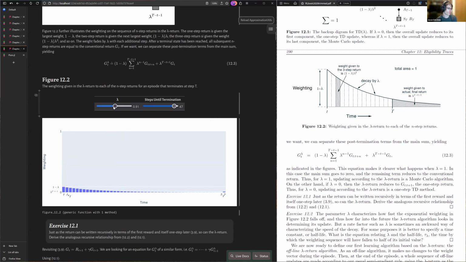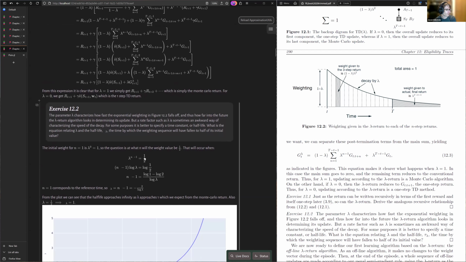Typically you wouldn't consider any lambda less. Well, no, that's not true. You could consider lambdas all the way to 0. The more problematic values of lambda are actually further out, closer to 1, precisely because it becomes more unstable when you're including too many of these weights going far into the future.